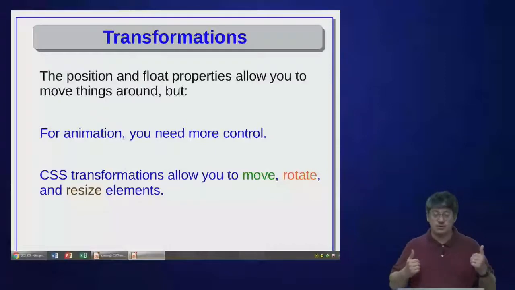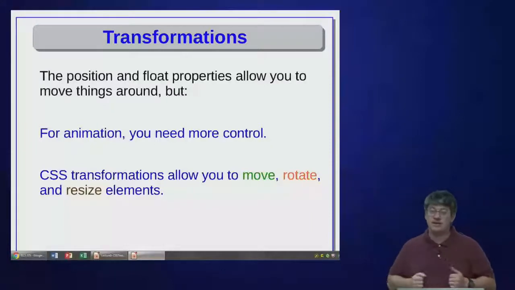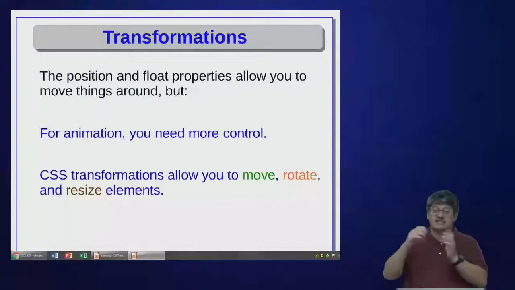Last time, you showed us how to use absolute positioning and relative positioning and fixed positioning to position things on the page. And you also showed us that you can float things to the left to make a multi-column format, or float things to the right. Why do you need another way to position things on the page? And the answer is that for static pages, for pages where things are fixed and don't move, that kind of positioning works really well. But if we want to animate our page, if we want to have motion and interaction, we need more control. So CSS transformations are going to allow us to move things and position them, but also to rotate them or to resize them, to scale them in 3 dimensions, actually.